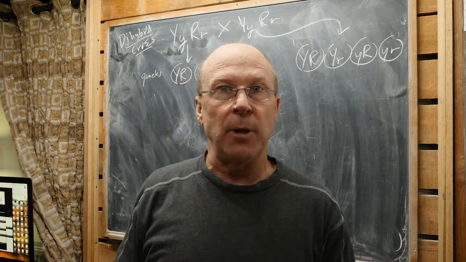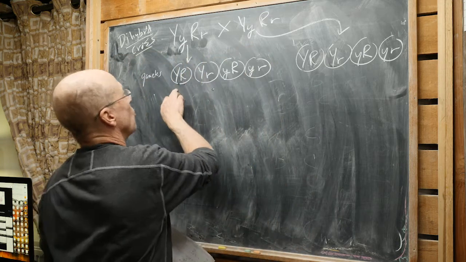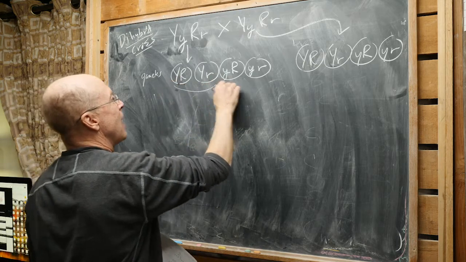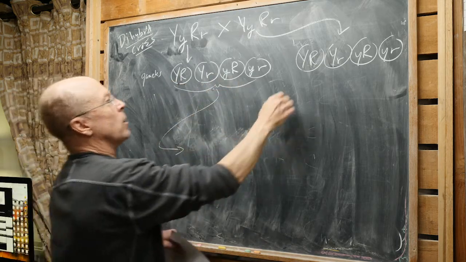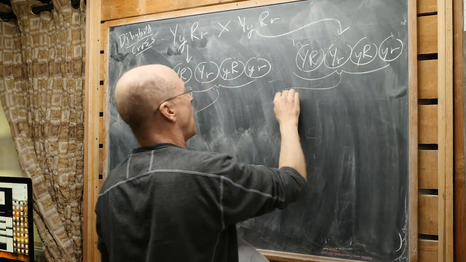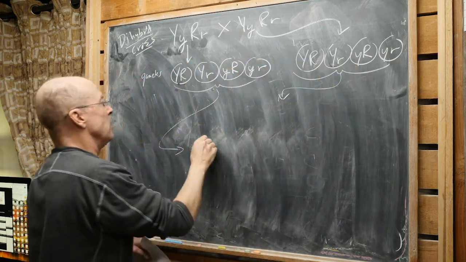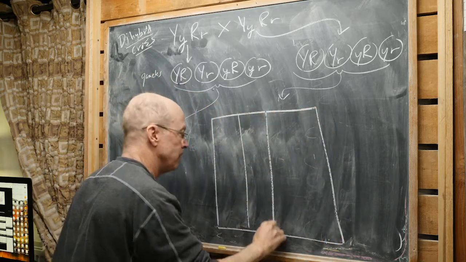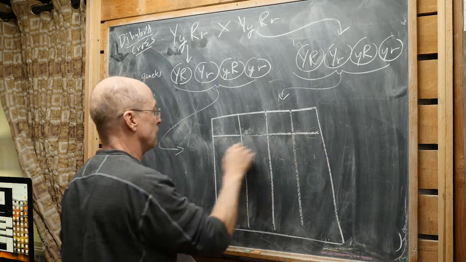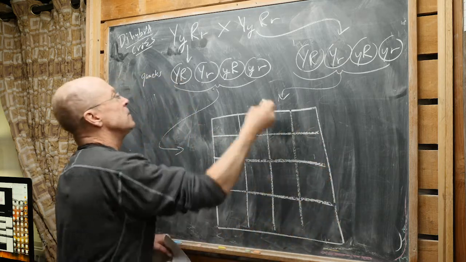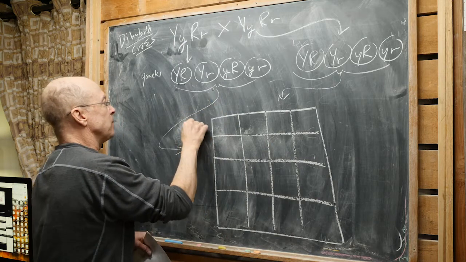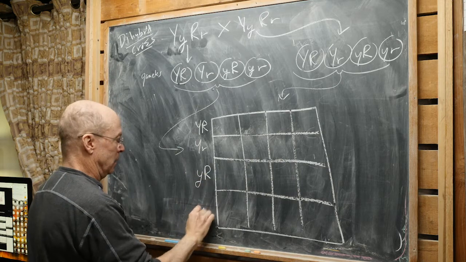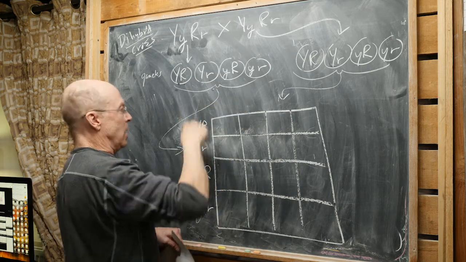Always, when you get into these complicated crosses, always keep your gametes in the same order. We're going to therefore turn these gametes into our rows. We're going to turn these gametes into our columns. We've got 4 and 4, so we need a 4 by 4. So let's put them in. So on this side, big Y, big R, big Y, little r, little y, big R, little y, little r. Same order, down as across.